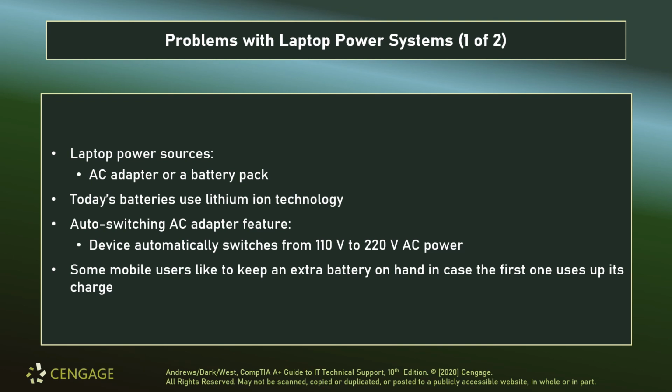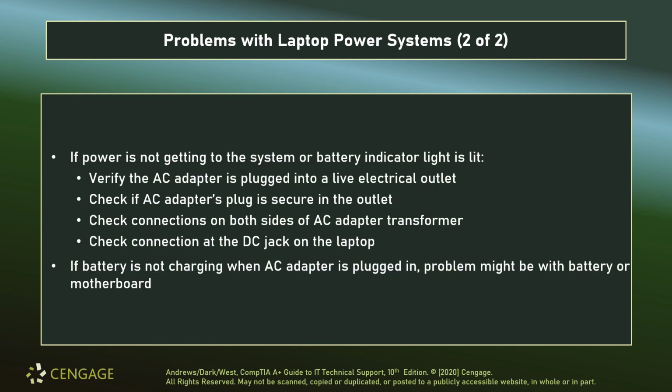The good thing about a laptop is that you can usually keep an extra battery on hand pretty inexpensively. The thing is that you have to charge it, so you will have to swap it out on occasion. If the power is not getting through to the system, or the battery indicator light is lit, that it's got a low charge, let's go ahead and verify all of the connections.